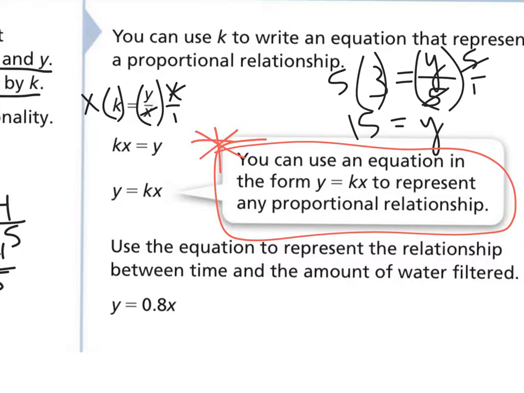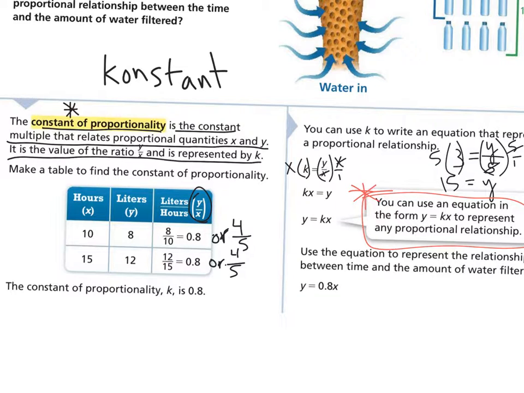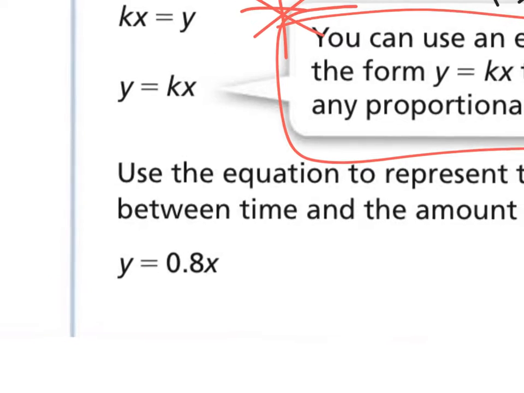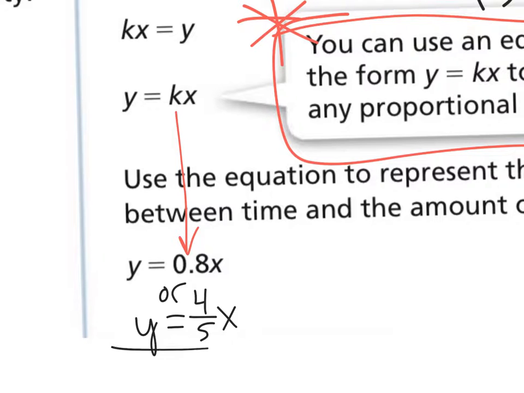And then, like I said earlier, from that first part, we've got k is equal to y over x. That's going to be the other thing we're going to be looking at. So, using that equation then, we'll just substitute in, since we said k was equal to 8/10 or 4/5, we just substitute that in place of k in the equation. So either y equals 8/10 x or y equals 4/5 x.